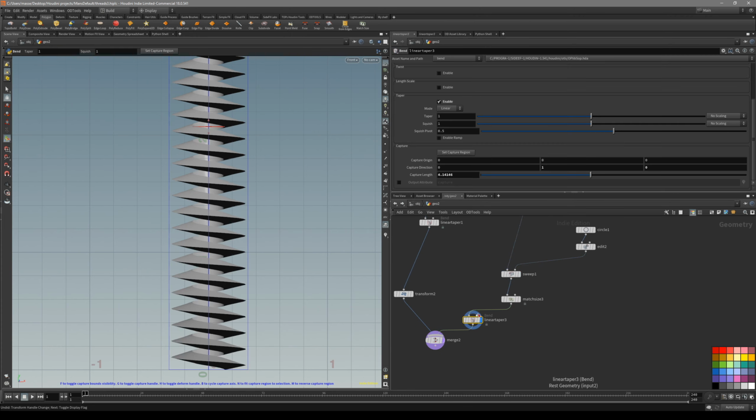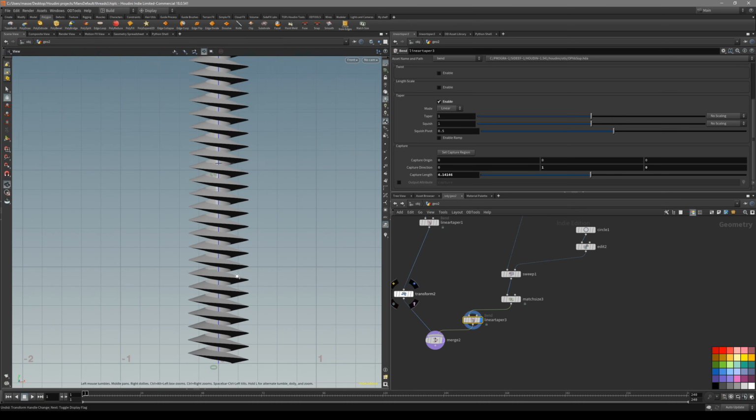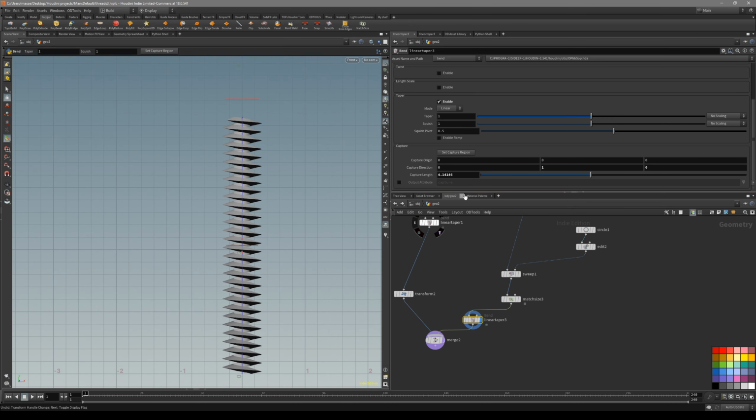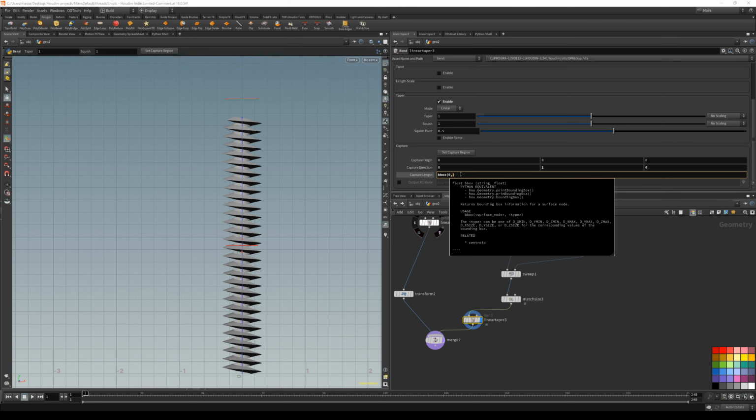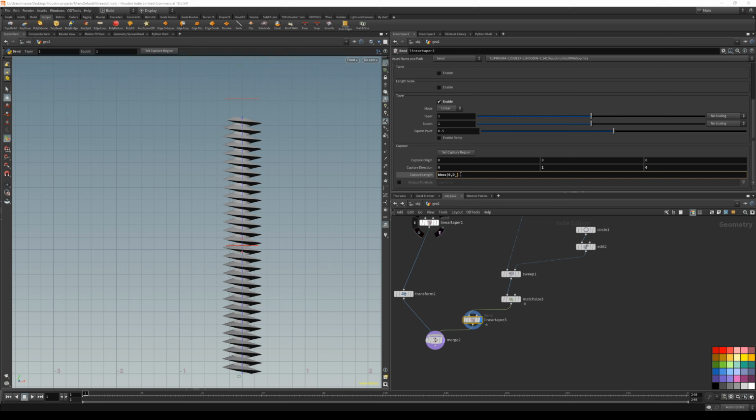So all we have to do is just reference our bounding box for this geometry, and for the capture length put down the bounding box 0, and so it's going to be the underscore y size, and that's it.